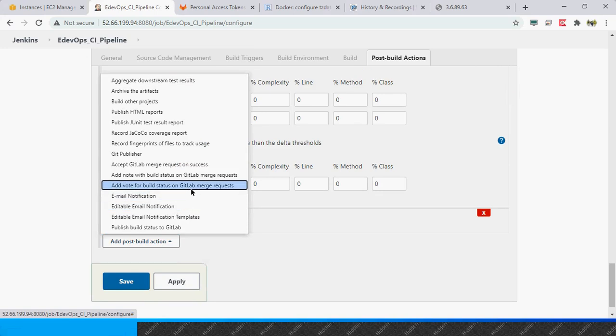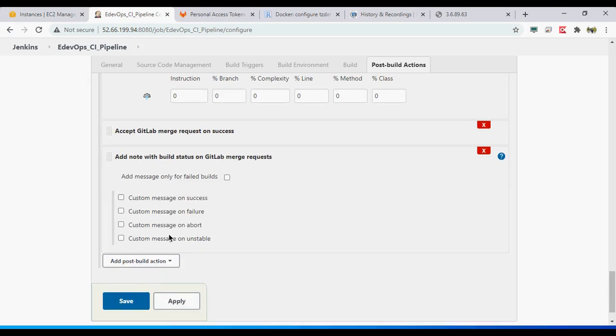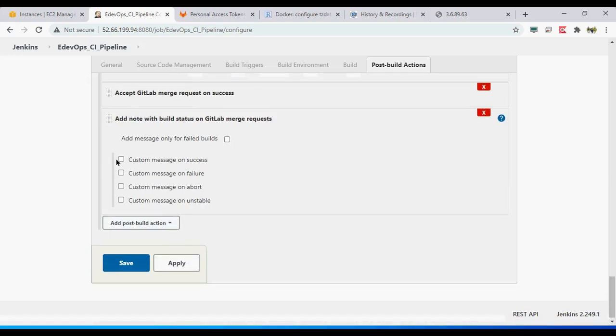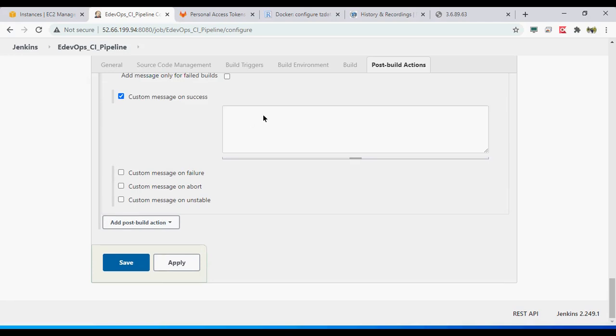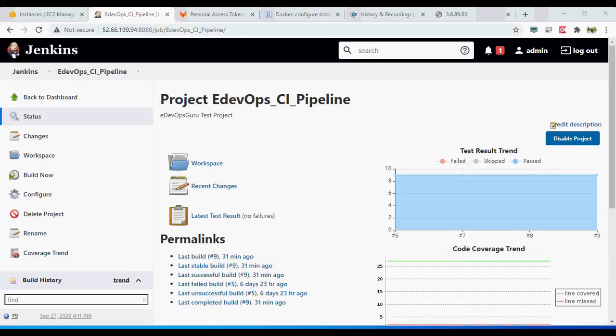And we can also send notifications for the success rate. So this is a node where you can send on success or failure. You can send a custom message if something is successful, for example, build is successful, you can merge. On failure, MR failed, please read the code. These things we can configure.